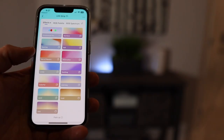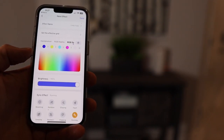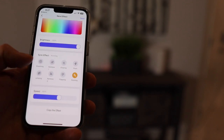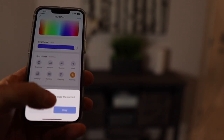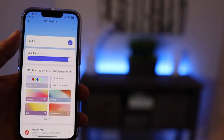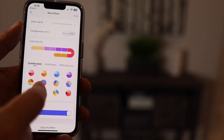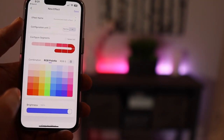You can customize these scenes as well by clicking on the bottom right of the tile. Before you make any changes, you can copy the effect to avoid changing the original effect. Here though, you can do things like change the different colors, the sync effect where there's options like breathing, chasing, and running, and adjusting the speed. If you want to create a scene from scratch, then you can do that as either a static or dynamic effect. So between the presets and customizing your own, you have a lot of options.